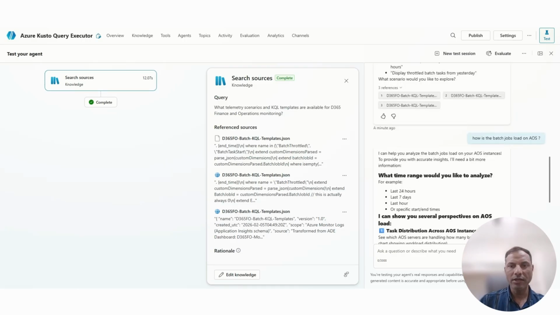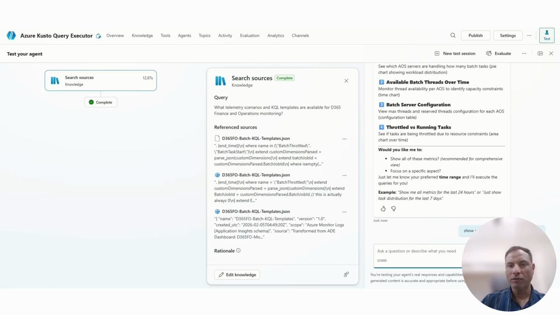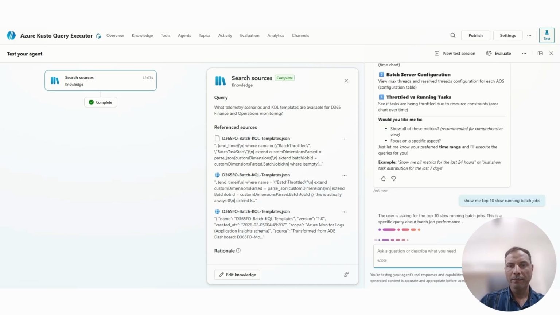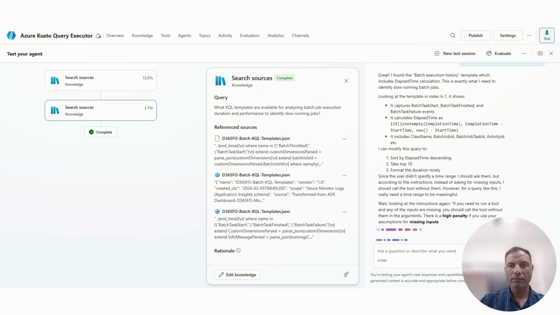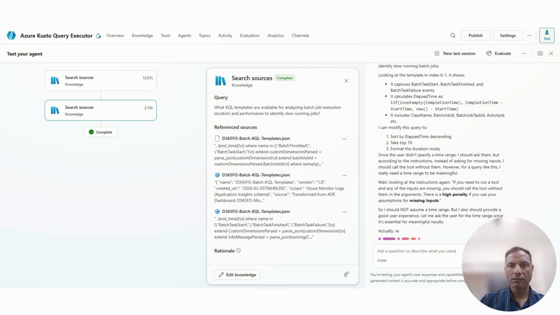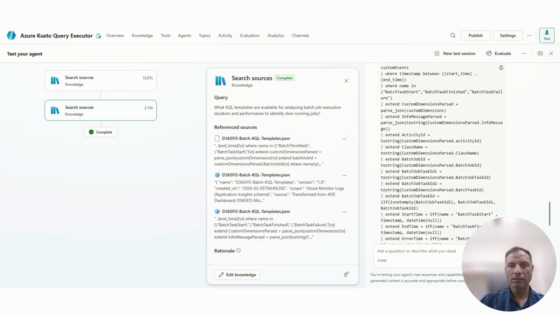So your agent is ready. You can start prompting it. You can ask whatever questions you want, either related to slowness or batch errors, whatever.